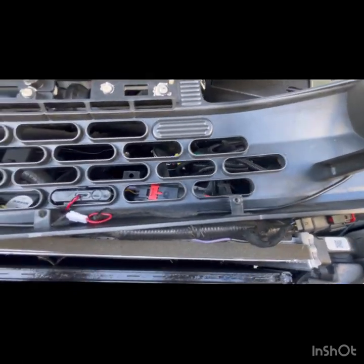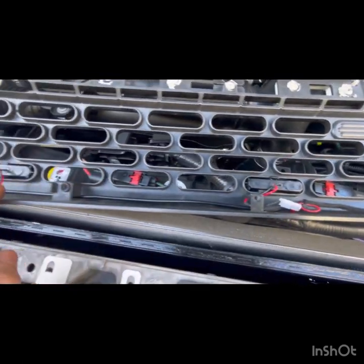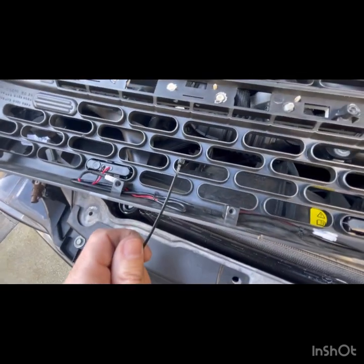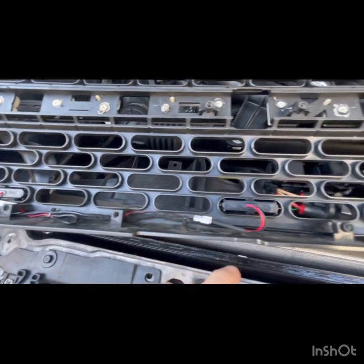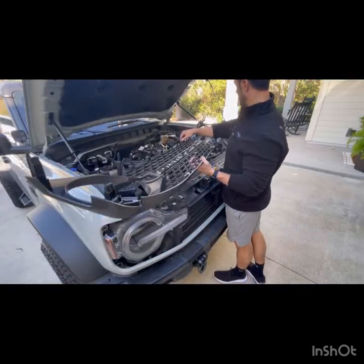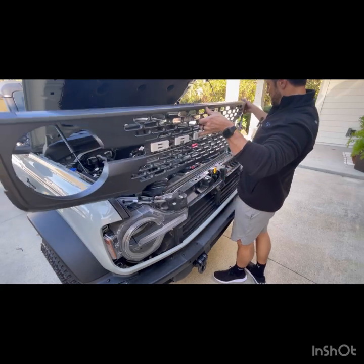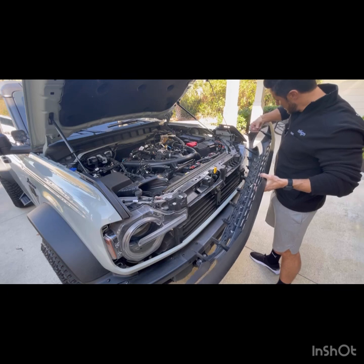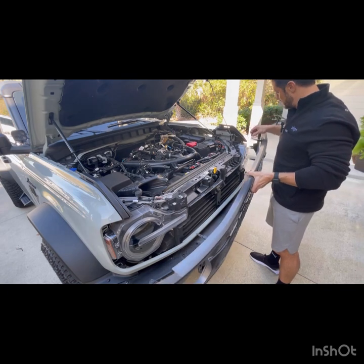All right, so here's mine wired in. Just got it all the way fed under here to each light, plugged in. He gives you some zip ties. You can zip tie it a little bit to keep them in place. So now we're going to take our grill and we're going to reattach. I'm going to keep this wire running up through here.